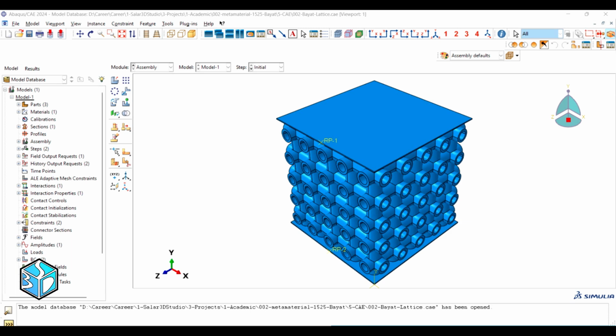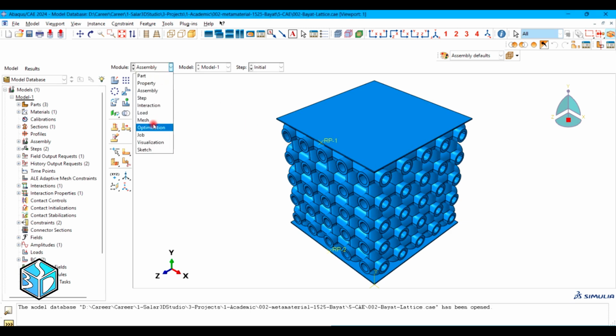Okay, I usually create a reference point, as you can see RP1 in this simulation, which I use to extract the exact displacement and force, actually the reaction force, of this simulation from this point. So I highly recommend you do the same for your simulation. It would be very beneficial in your extraction of data, and also it would be more appropriate data at the end of the test. Okay, so let's start extracting the data.